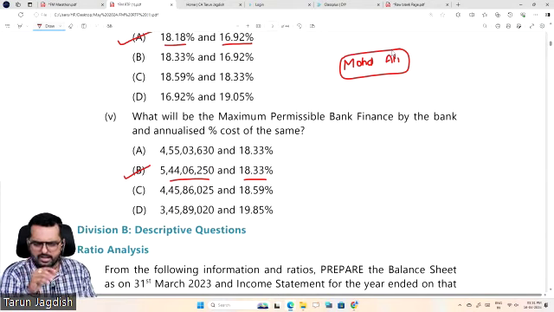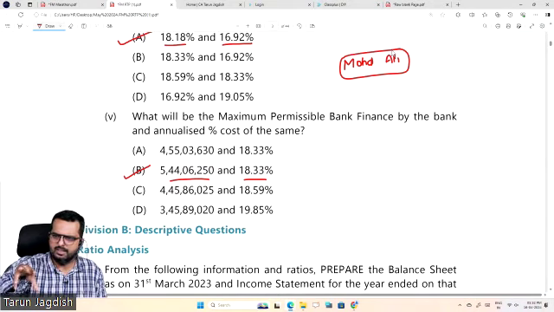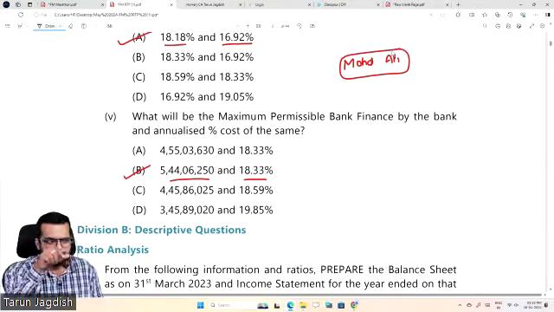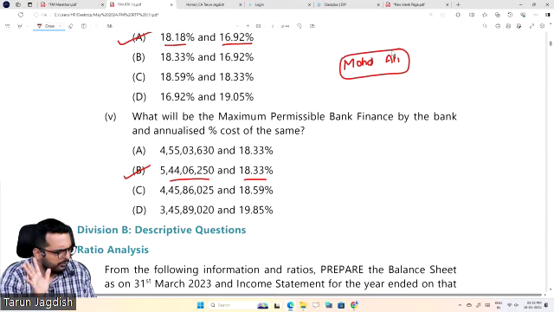Learning curve says that however much time it takes you to do something for the first time, when you repeat it again, the time comes down to almost 60%. That means next time you work out this question, how much time will it take you? Around 45 to 50 minutes. Once again you do it, you can do the same question in hardly 20 minutes of time.